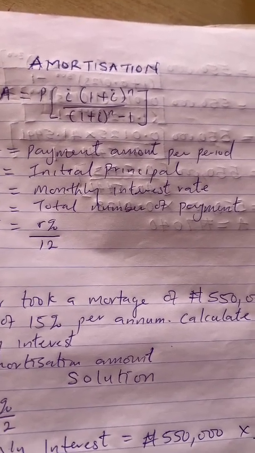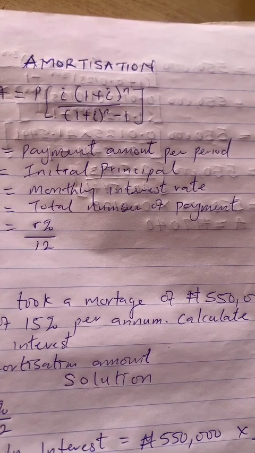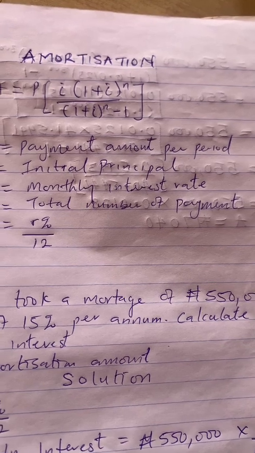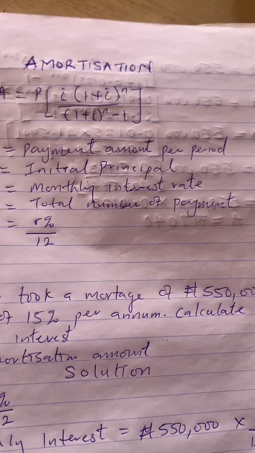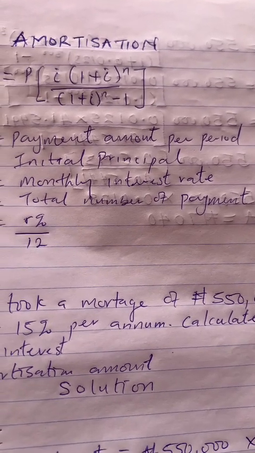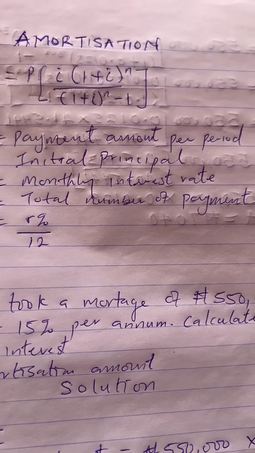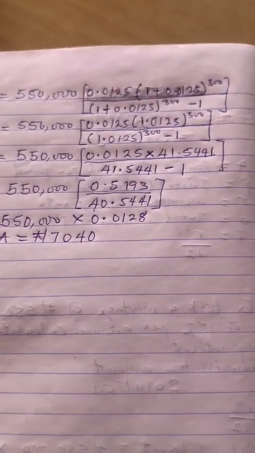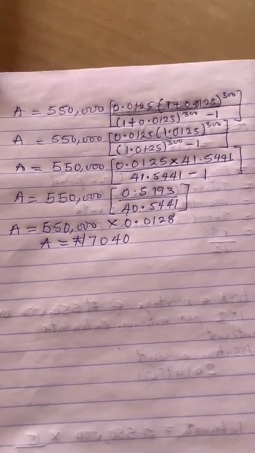So whenever you are given any question under this amortization in years, you need to convert the year to months. So that is why you need to multiply it by the months. That is 12 months times any year given to you, and it will be easy for you to do it by slotting it into the formula, and you just work it out like that.